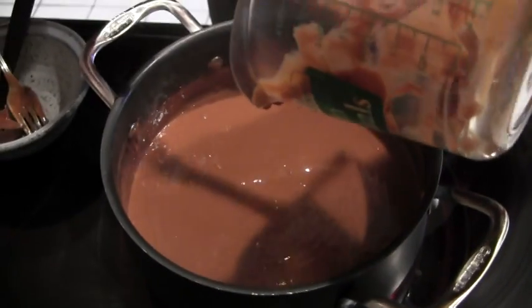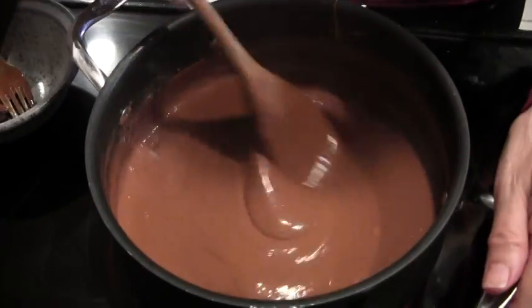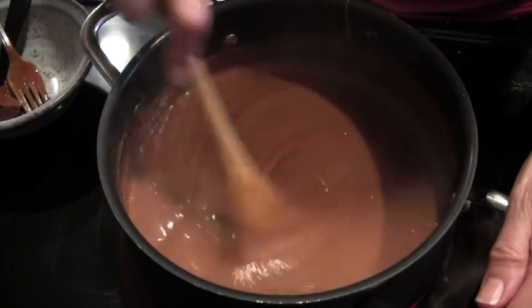So we all get in the same boat, unless you're a professional and you've done it a billion times. And then you're going to have a whole different experience. So let's just put it on there. I'm going to bring it back up to a boil.